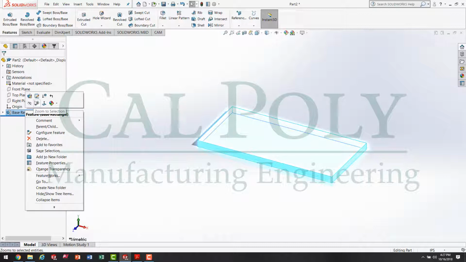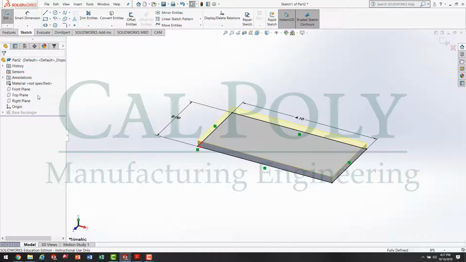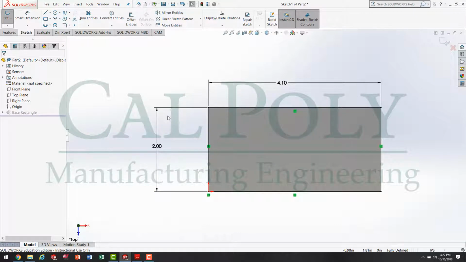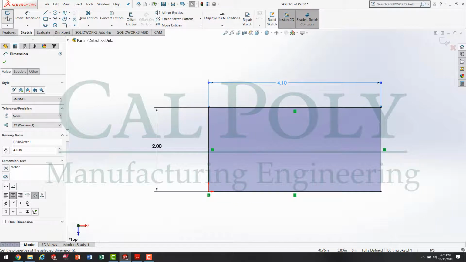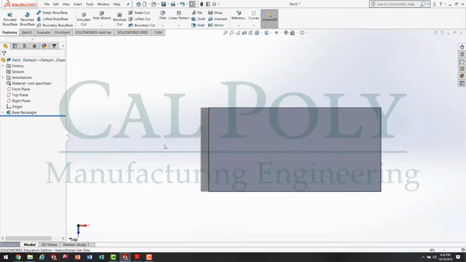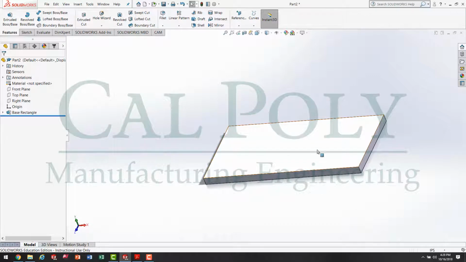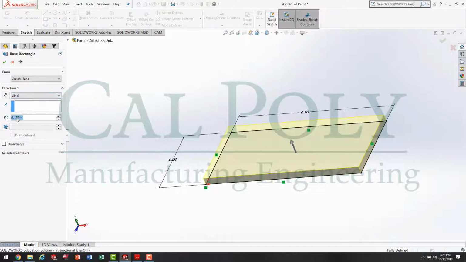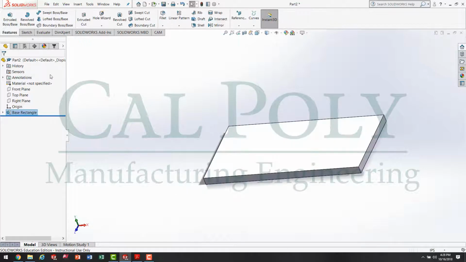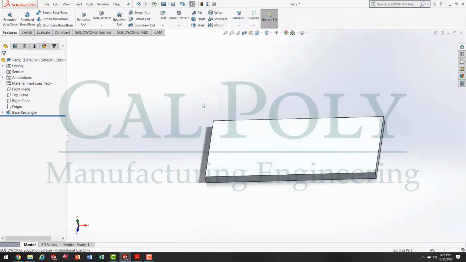If I needed to change the 2D profile, I would select Edit Sketch, hit Spacebar, Normal to, and then I could double-click on the values and change the size of my sketch if needed. When I'm all done editing it, I hit Exit Sketch, and my 3D component comes back into play. Now if I wanted to change the 3D component, I could right-click on the feature, go to Edit Feature, and change the size right here. Hit check mark. Okay, now we're ready for our second feature, the contour.